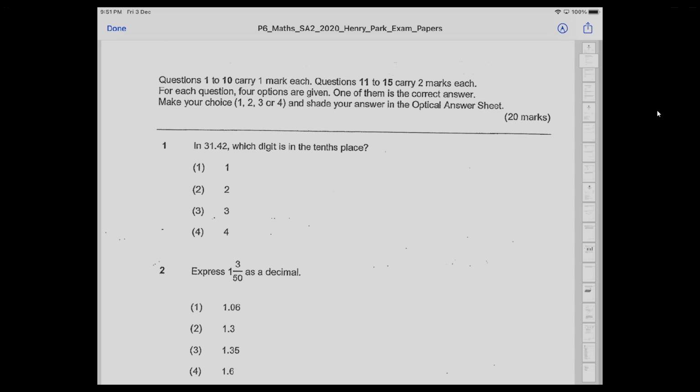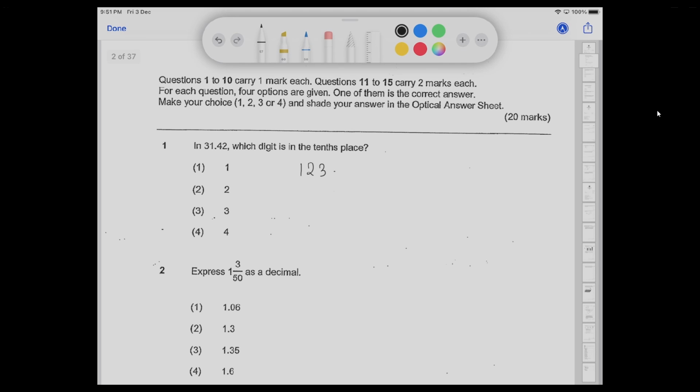So what we want to look at is you have to know the places for all the digits. So in 123.45, quite sure we all learned that 1 in this case is the hundreds place, 2 is the tens place, 3 is the ones place, 4 is the tenths place with the th, 5 is the hundredths place, with the th, remember. So in this case, which digit is in the tenths place? It's really simple. The answer is just 4.